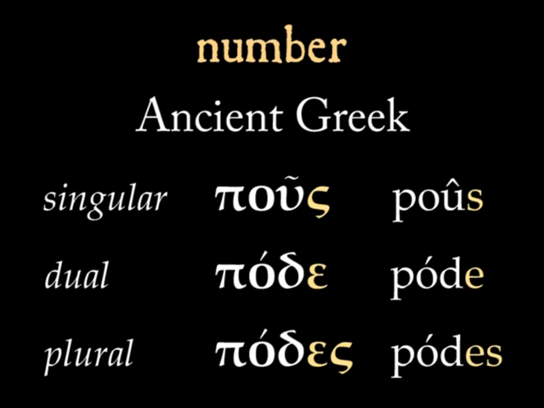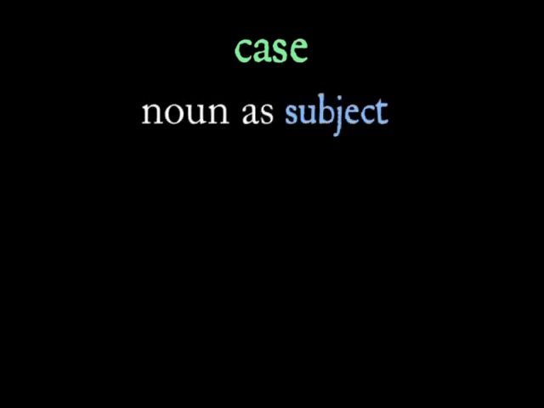The final property we'll discuss here is case. Case really shows the noun's use in a sentence, so we'll talk about 2 basic uses. The first is a noun as a subject. When the noun acts as a doer of an action, it is in the subject or nominative case. When a noun acts as the object of an action, it is in the object or accusative case. Some languages don't distinguish this. Classical Latin did. Modern Greek, Japanese, and a variety of other languages distinguish this formally.